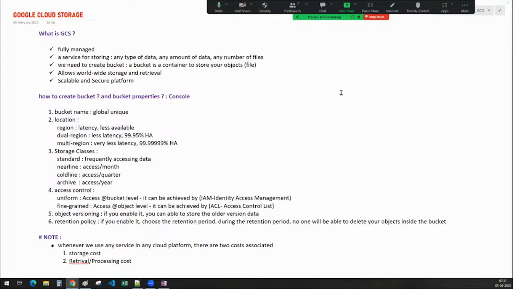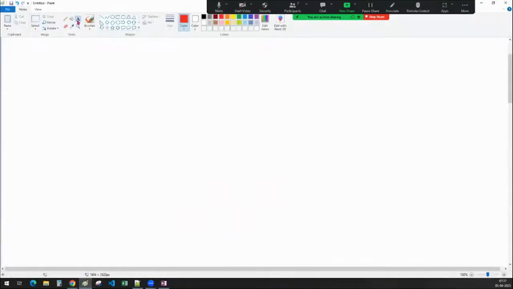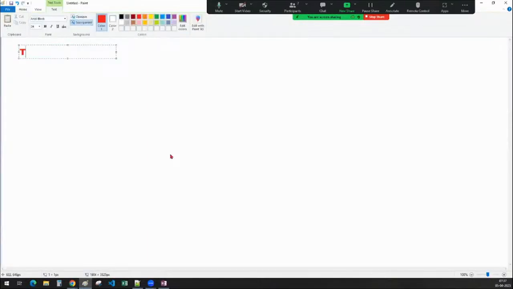Now the question is how to create a bucket. As I told you, if I want to work with any service in GCP, there are two ways to interact with GCP.